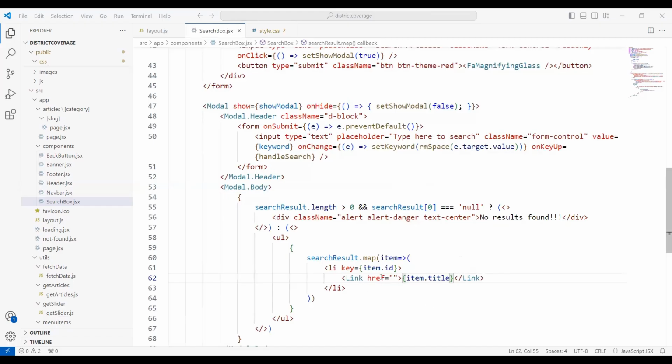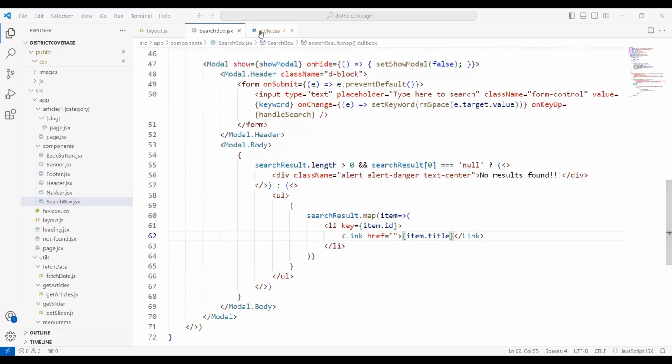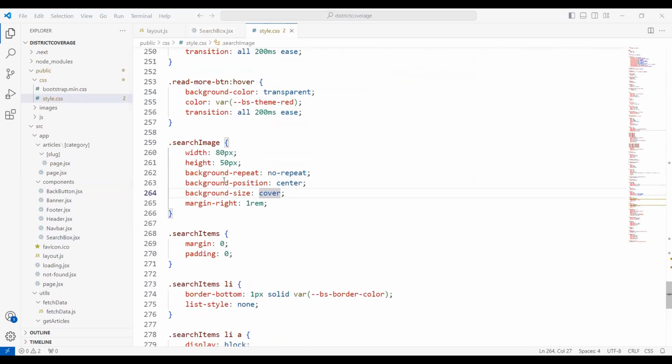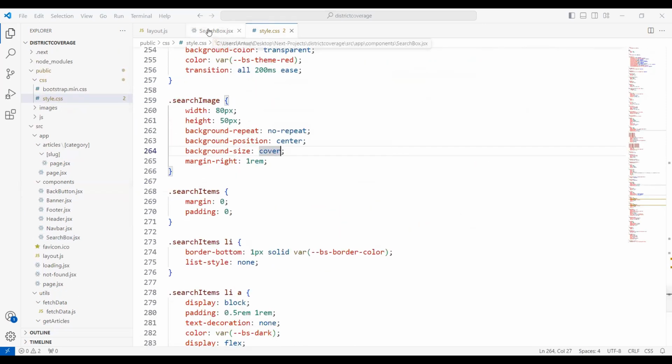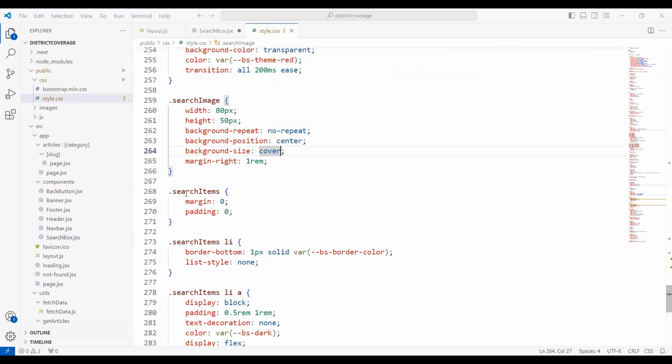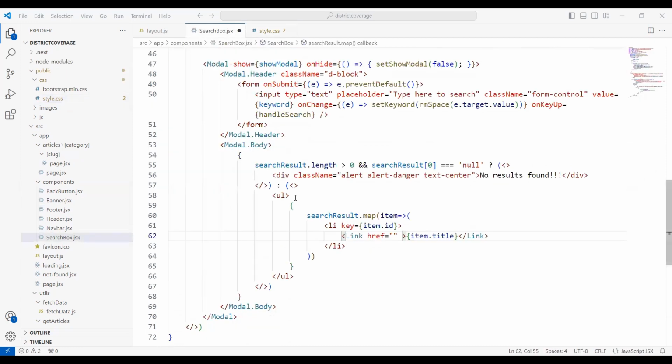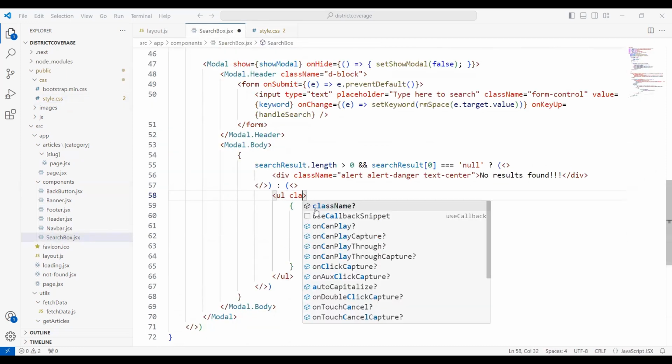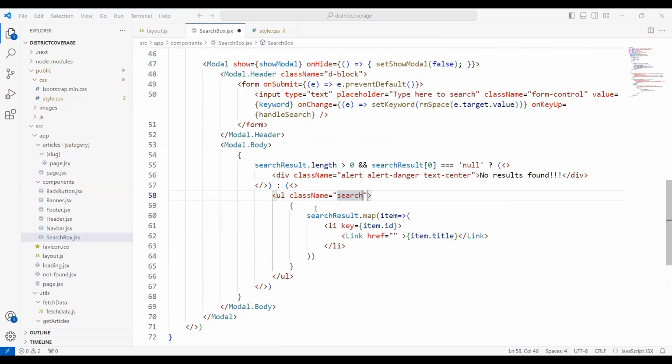and inside the link, I have already created the CSS for this, so we'll use that. So it would be search items li, search items would be this one, class search items.